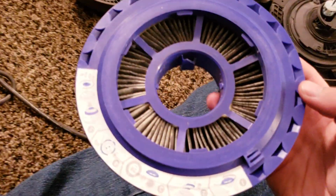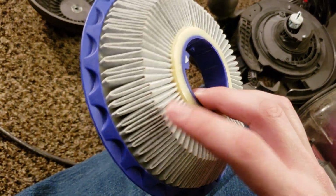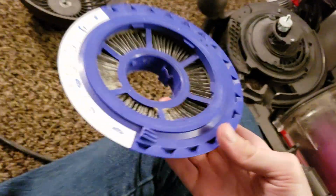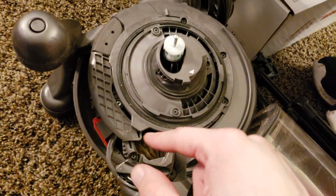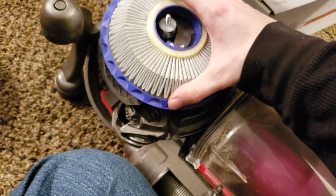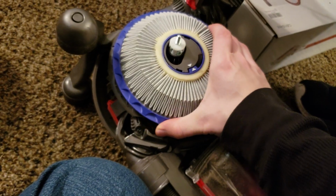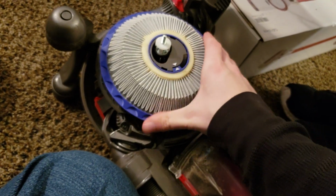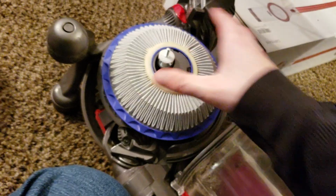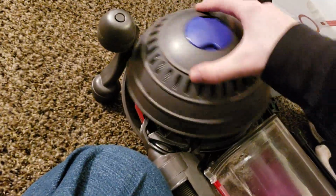We can see the inside of this. A little bit discolored. Hopefully it still gets good airflow through it. If not, I'm going to have to change that. We'll see. Inside of this looks fine. A little bit of dust, nothing too major. There's no debris in here, nothing other than carbon dust. So this machine looks like it was well taken care of. There's a little latch right there that keeps it in place. And then of course this goes back on.